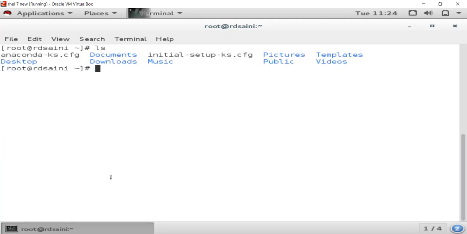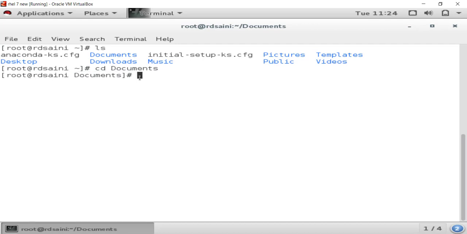Next, if you want to go to any directory, suppose the Downloads directory or the Desktop, then what command will you type? We have a command, that is cd. cd stands for change directory, and after typing cd you have to give the name of that directory. Suppose I want to go to Documents, then you have to type Documents and hit enter. Now you can see on your screen that it is showing Documents. Now you are in Documents.